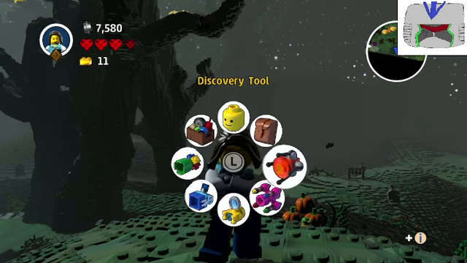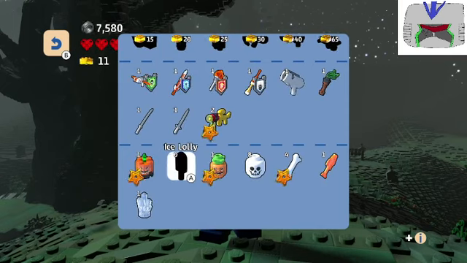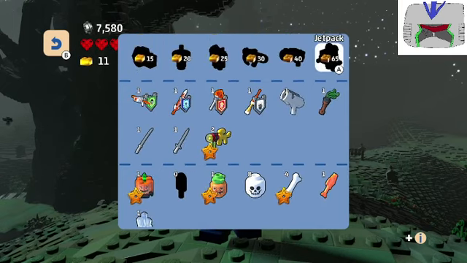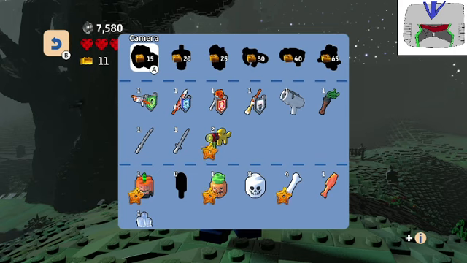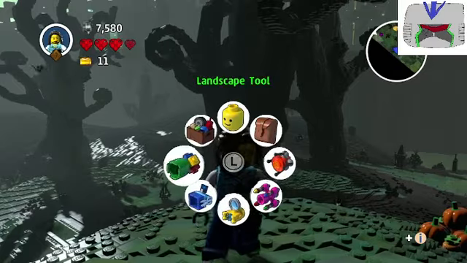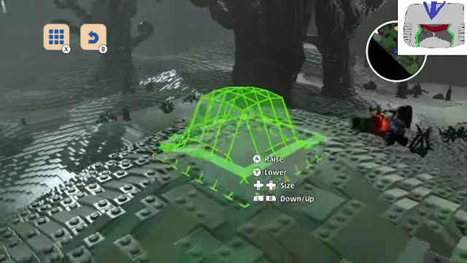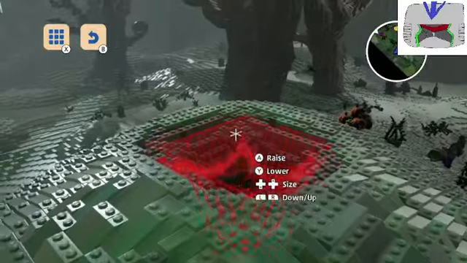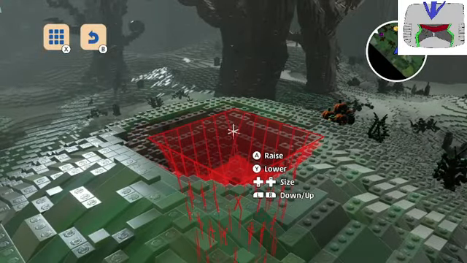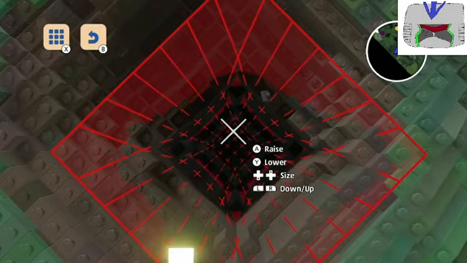Landscape copy paint discovery inventory. Cake, skeleton head, orange fish. Unlock first level 15 gold bricks. That's that. What to do, landscape tool indeed. Make a big hole. How deep could I make this hole? I guess it could be unlimited.